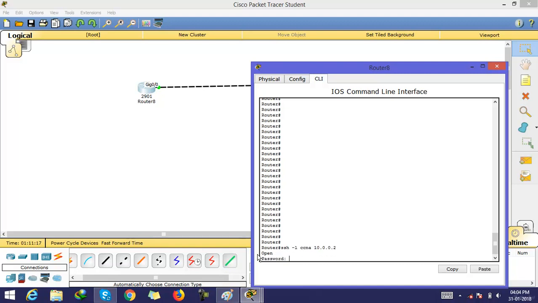Press enter. Now it is asking for a password. The password is 123456 for username ccna. Press enter. Now I am able to access R2.